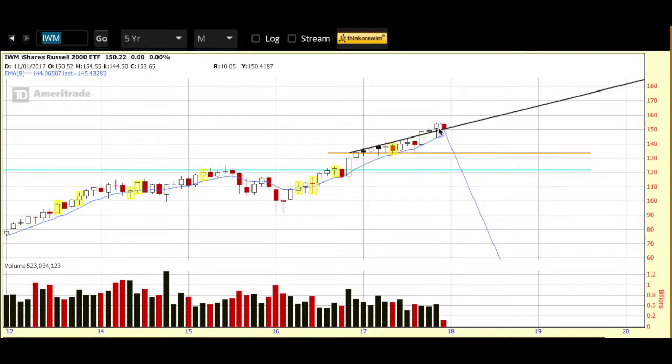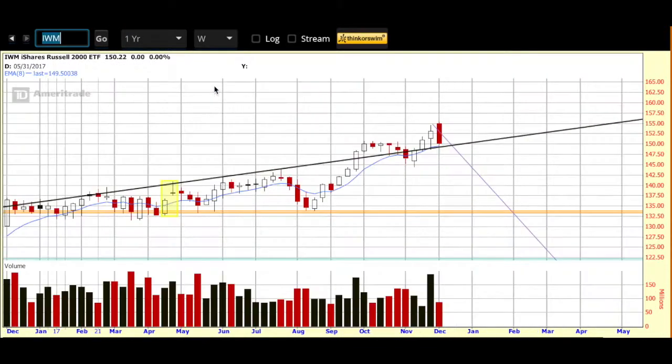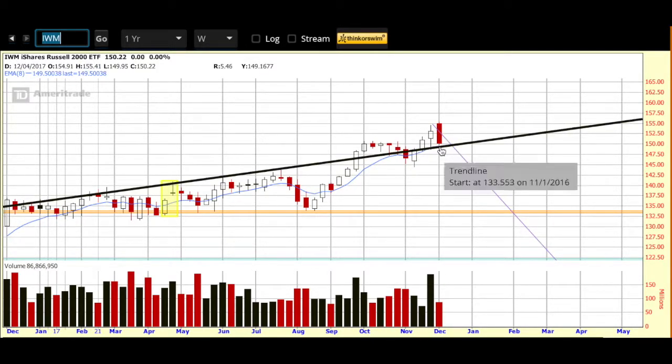So let's get into this area on the smaller time frame. I'm going to move it away from the 5-year monthly to the 1-year weekly. So we can see that same orange line down here of support on the wedge. The black diagonal line, it's the same one. And you can see last week we had this candle that had a wick at the top and a wick at the bottom, so a little bit of an undecided candle. And here we are so far this week, bringing us right back down into this area of support. It's going to be interesting to see how price behaves when it gets there.